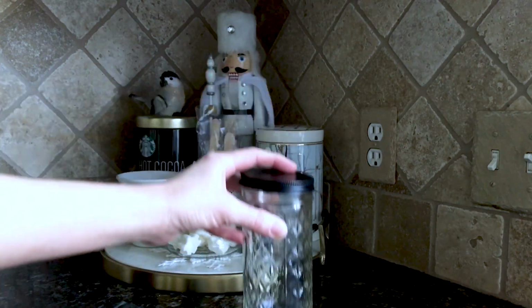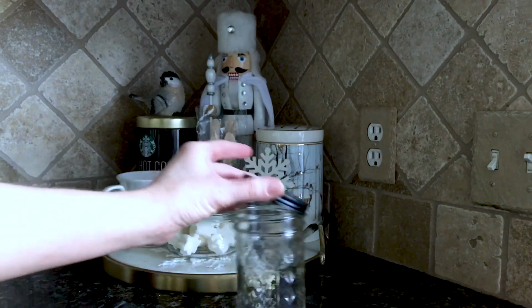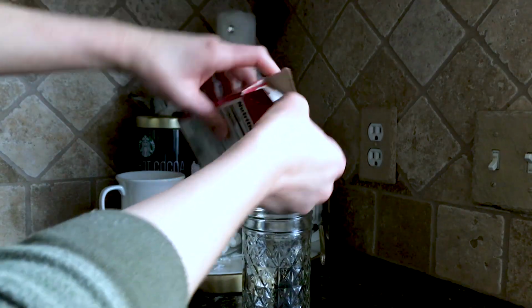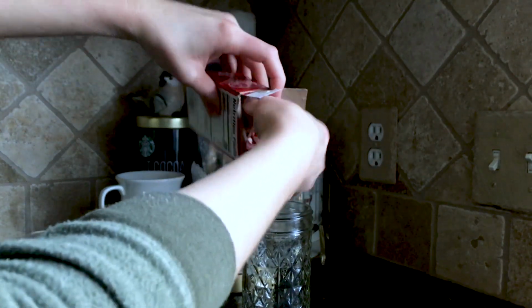I could not for the life of me find the perfect jar to put these in that looked right in the space, so I start with a couple different options, but you'll see it later. I finally found something at the store that was perfect, and I'm going to replace it with that later.